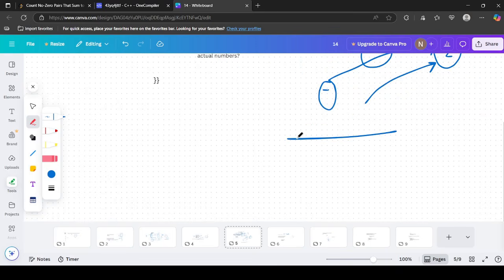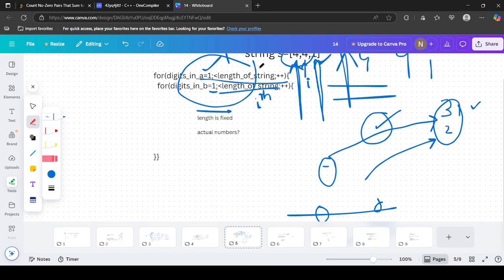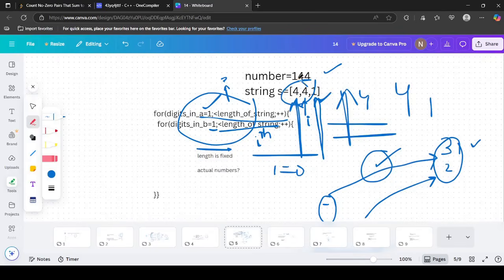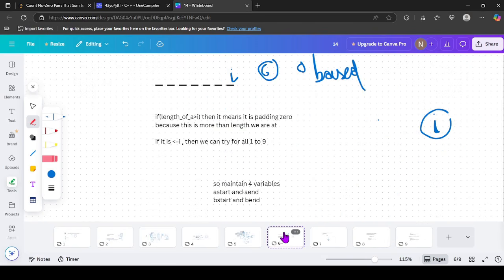Because we will ultimately want the total number of ways for the string. So initially when we are at 0, we will use both loops and we'll get the number of ways, and when we are at index 1, we will use both loops and then we'll find the answer. With these both loops, obviously there will be an inside loop for which position we are at. So I is equal to 0, which means that we are at 4 initially, and I is equal to 1, I is equal to 4 and so on. So this inside loop for I means that we are at that index.